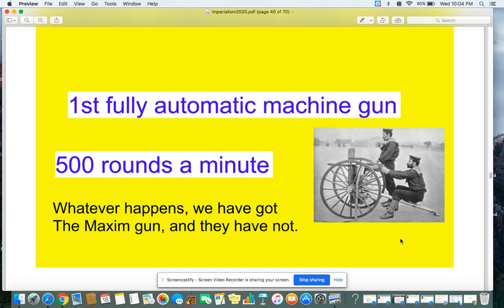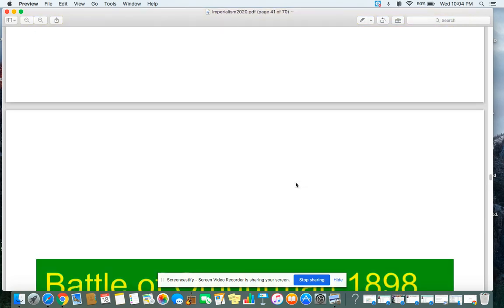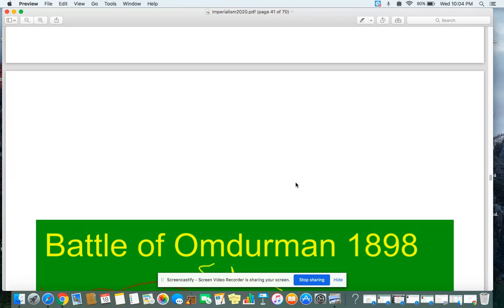And so this thing here was super powerful. It was fairly lightweight. I think it was around 50 pounds. And it could do a ton of damage, as we're going to see, because I'm going to show you, not tell you, about this. I'll show you an example. Hey, here's the example. What do you know? All right, the Battle of Omdurman, 1898.